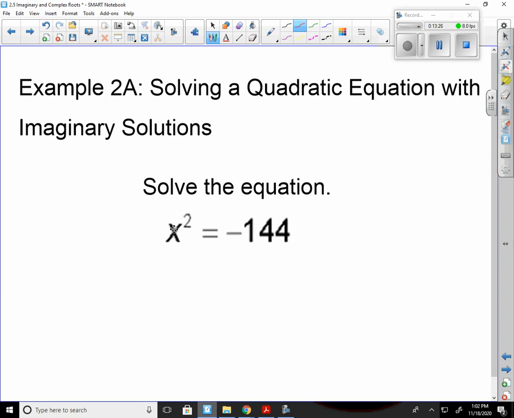Now we would do that if we were trying to factor. You can just take the square root. If I take the square root of this side, that cancels out the x squared, or the squared on it. Whatever I do to the left, I have to do to the right side. So take the square root of the left and the square root of the right. That's just going to give me an x here on the left side.